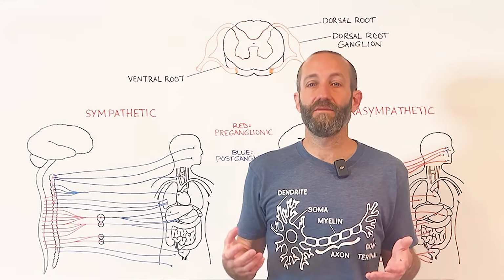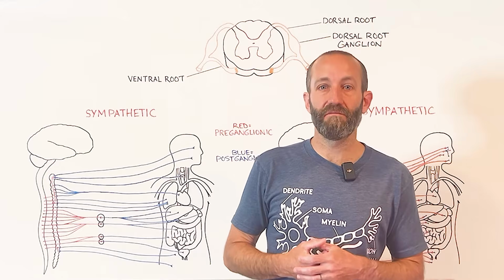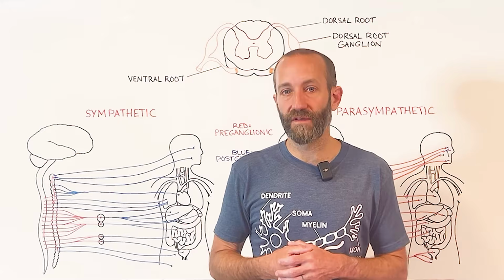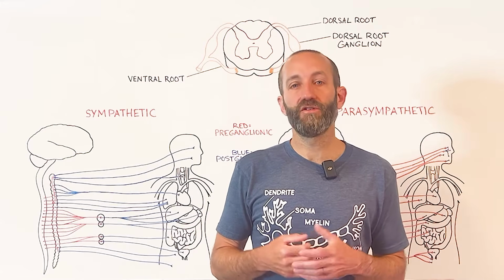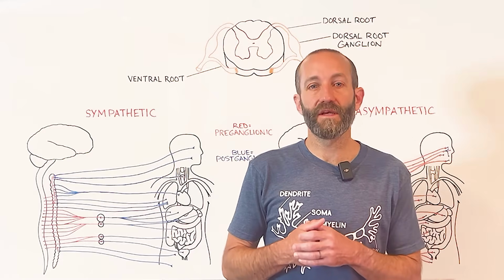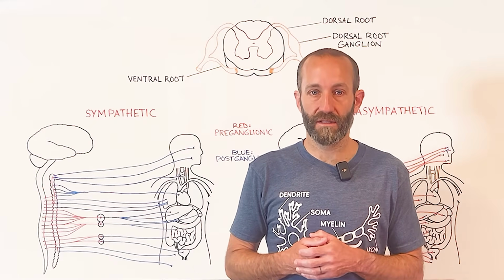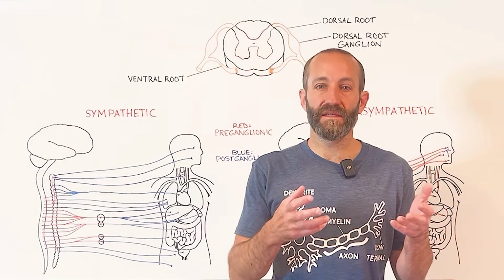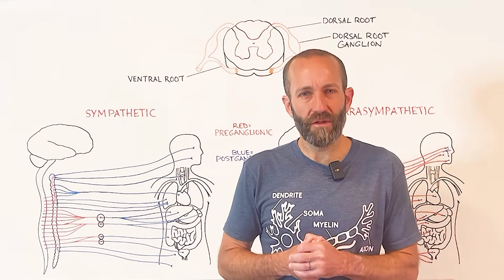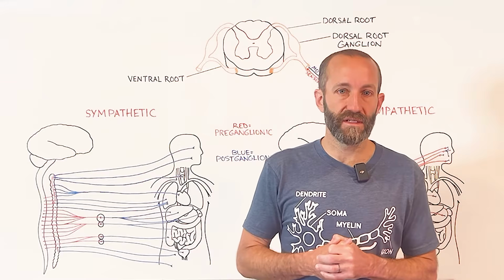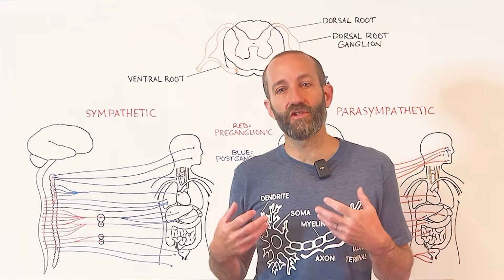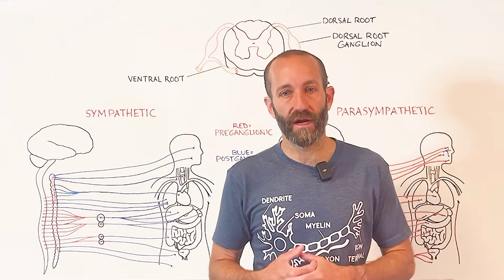The enteric nervous system has a very different structure, as it consists mainly of networks of neurons called plexuses, which are found in the walls of the gastrointestinal tract. There are two major plexuses, the myenteric or Auerbach's plexus and the submucosal or Meissner's plexus. These plexuses contain sensory and motor neurons as well as connecting neurons called interneurons. And one of the major functions of the myenteric plexus is the control of gastrointestinal motility. It coordinates muscle contractions to move food along the GI tract.